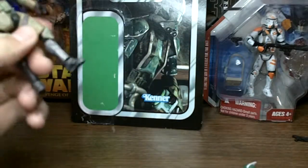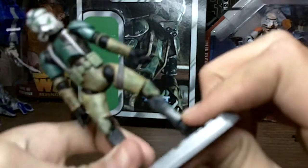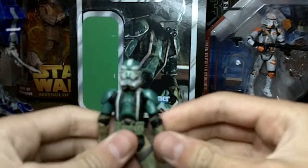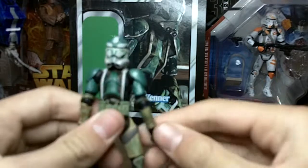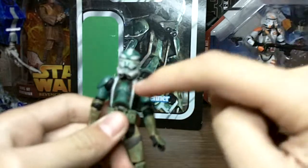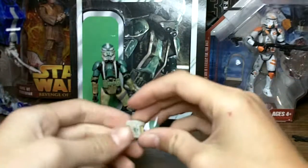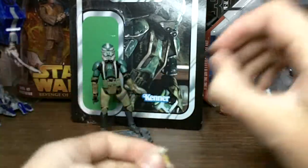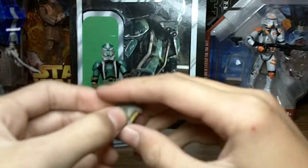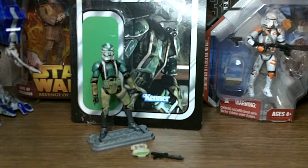So, overall, this is a really great figure. Vintage number 43. I do give this one probably an 8 out of 10. So, yeah, just because of the head sculpt, pretty much. And the paint details compared to the actual movie. But the accessories are pretty good, with the macro binoculars.